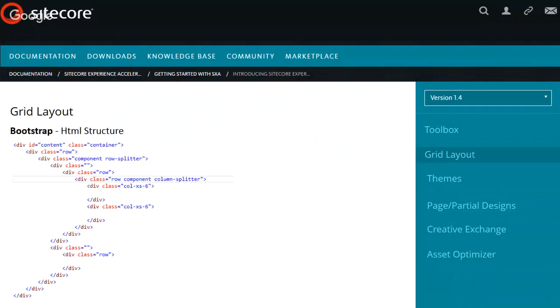So you can see the HTML. For the row we have the classes row and component-column-splitter. Then for the columns we have col-xs-6. So we have created two columns which both span 6 columns, so a total of 12 columns. This is how the HTML is generated.